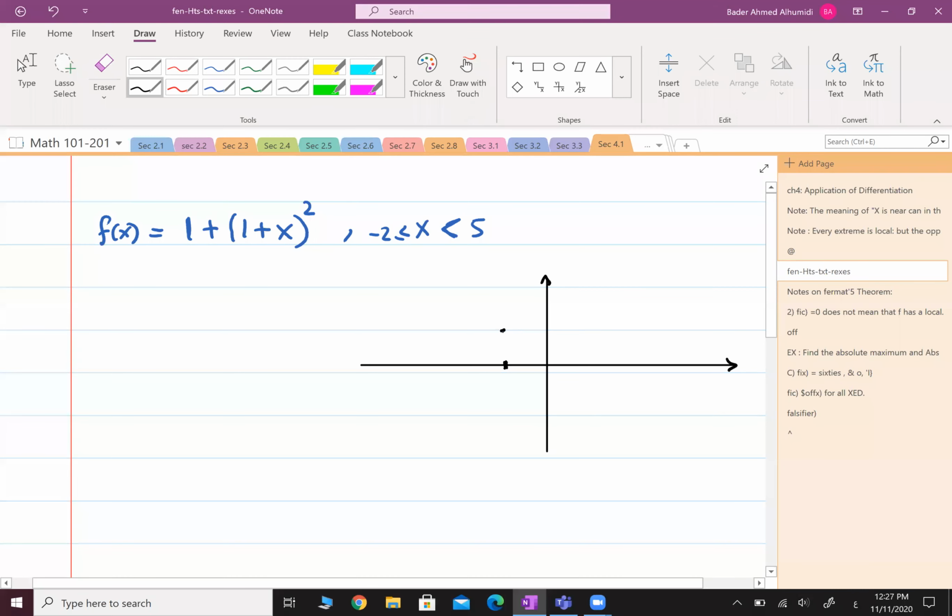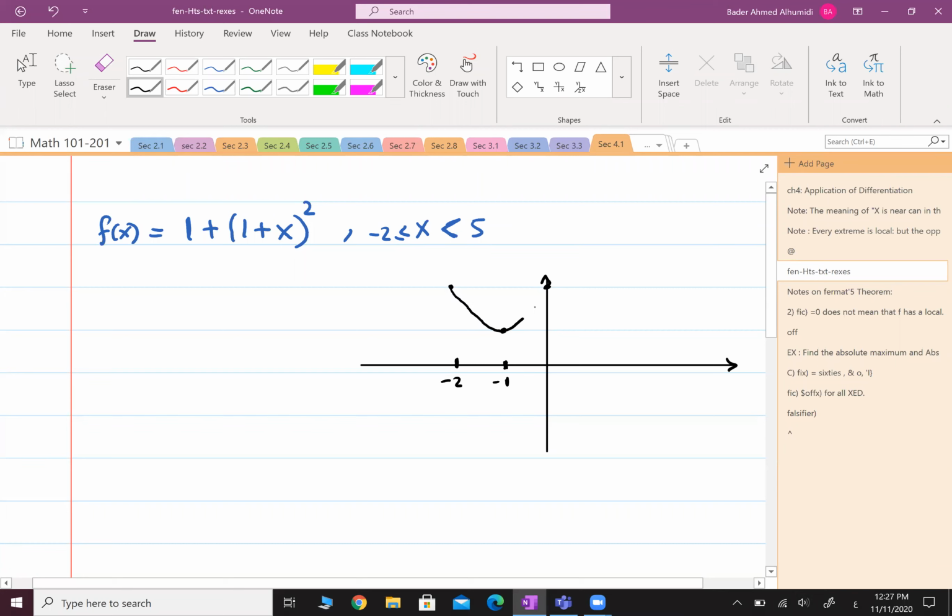This is minus 1 and 1, somewhere here. If I substitute minus 2, what do we get? Minus 2 plus 1 is minus 1. Minus 1 squared is 1, plus 1 is 2. Well done. So the answer will be 2 here. And this end is closed because we have equality, isn't it? At 0 it is also equal to 2, somewhere here. And then the graph is a parabola like this.